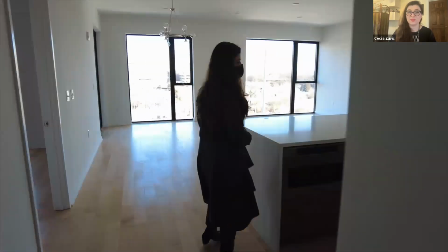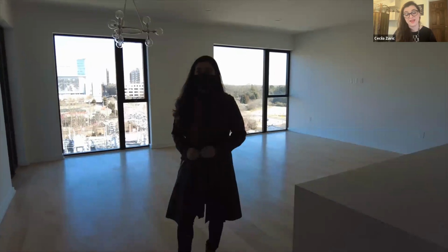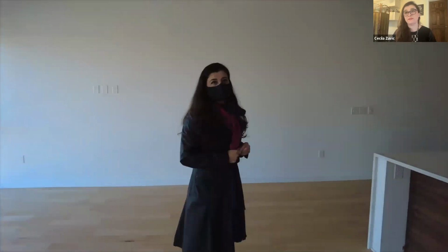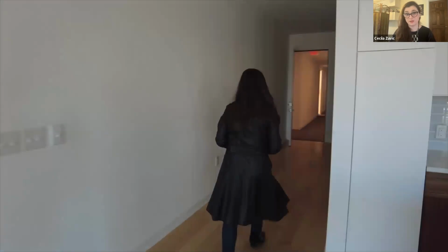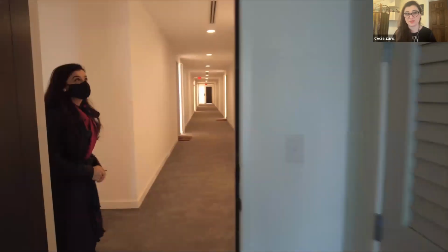So now from here, we are going to wrap it up and we want to go to the last penthouse unit that is available right now. And that's unit 501, which is another corner unit at the Fairweather. But in this case, instead of facing east and north, it will face west and a little bit of north on the side of the guest bedrooms.